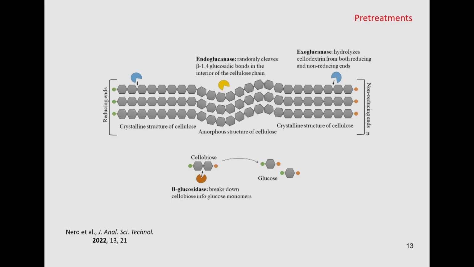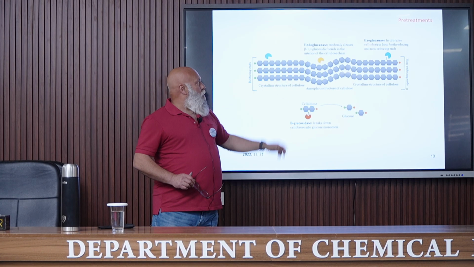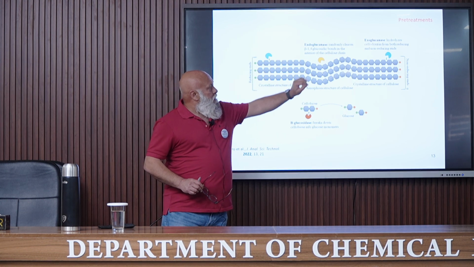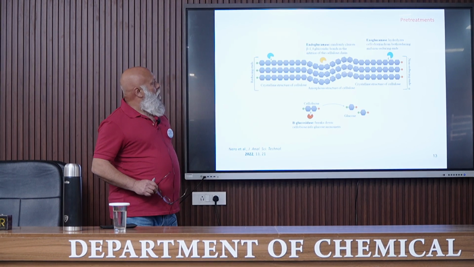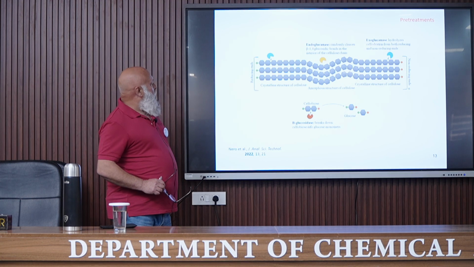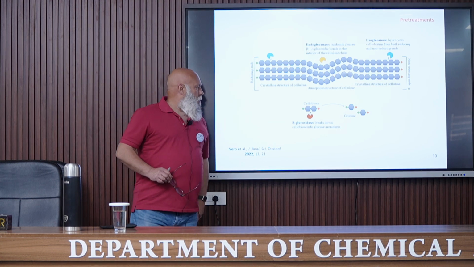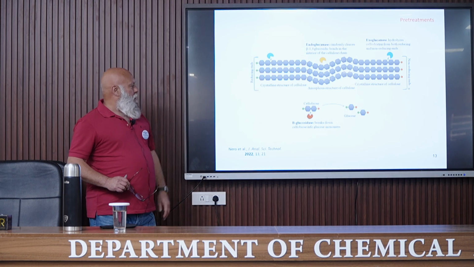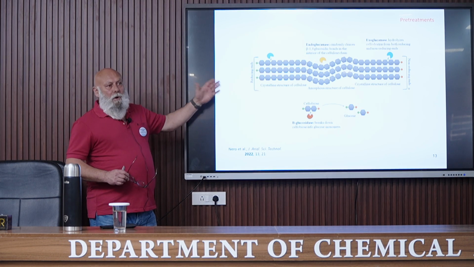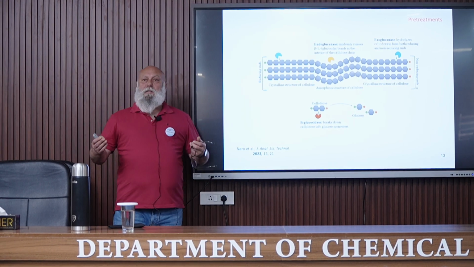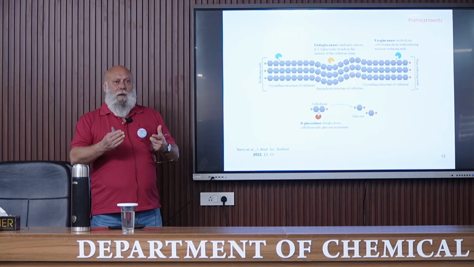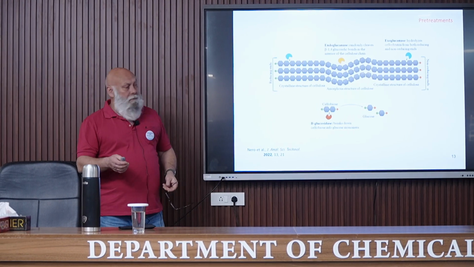Pretreatment can be an enzymatic hydrolysis. I will not go into details, but different types of enzyme can be used: endoglucanase, which randomly cleaves the molecules of the cellulose chain; exoglucanase, which mainly attacks the ends of the molecules of the fibrils; and beta-glucosidase, which breaks down cellulose into glucose monomers. A cocktail of these enzymes can of course also be used. The objective is to reduce the length of the fibers to facilitate the extraction.